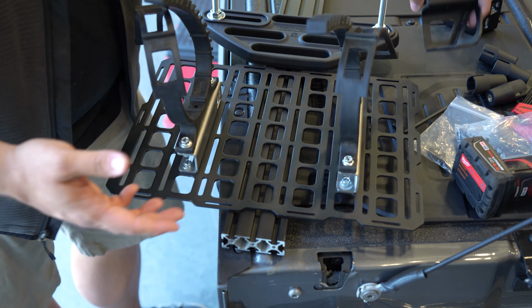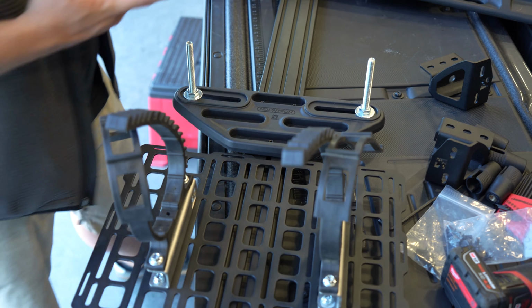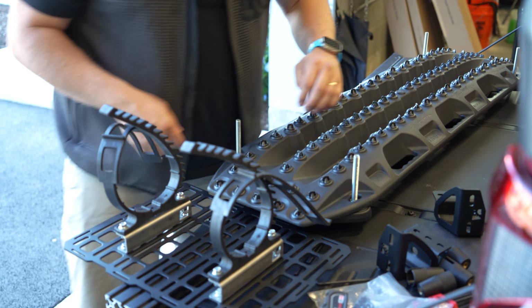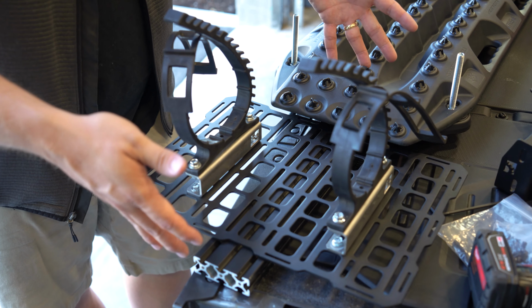What I could do if I wanted some extra space is flip this around. But I like that this matches the shape of the traction board. So one thing I'm going to do is throw the traction board on here to demonstrate that we've got clearance. The board overhangs the panel here just a touch, but because of the offset of the mount, we're going to be just fine. So this is going to be a nice tidy package.